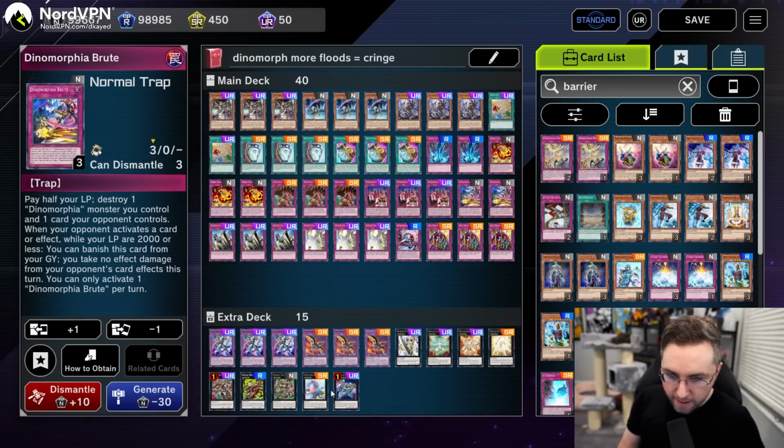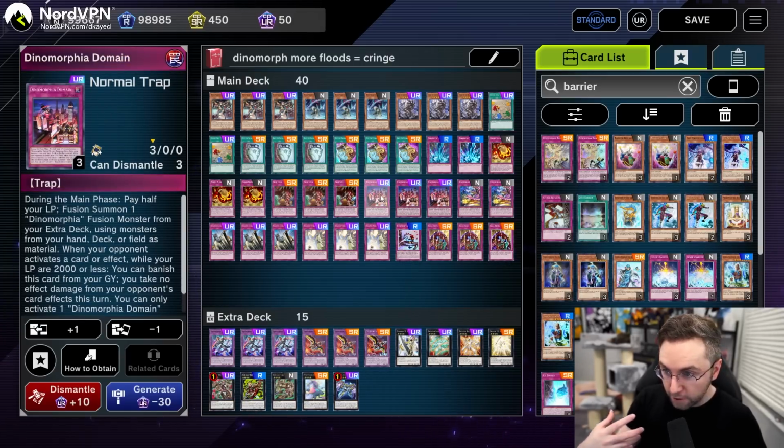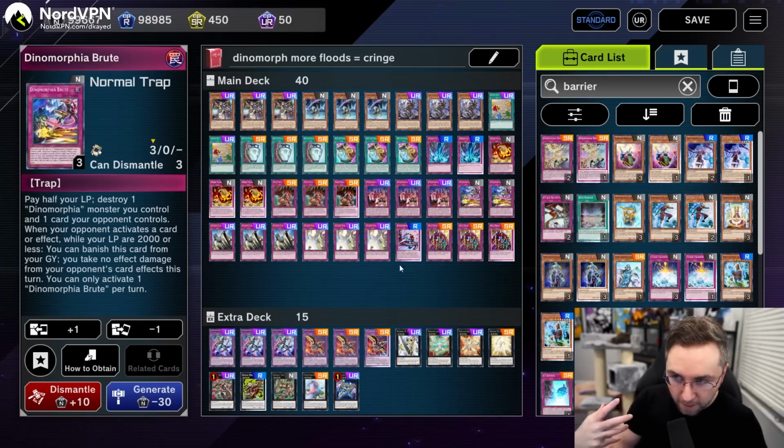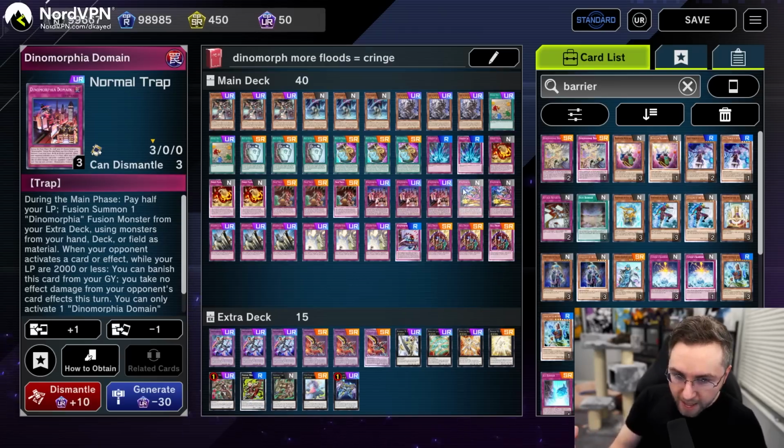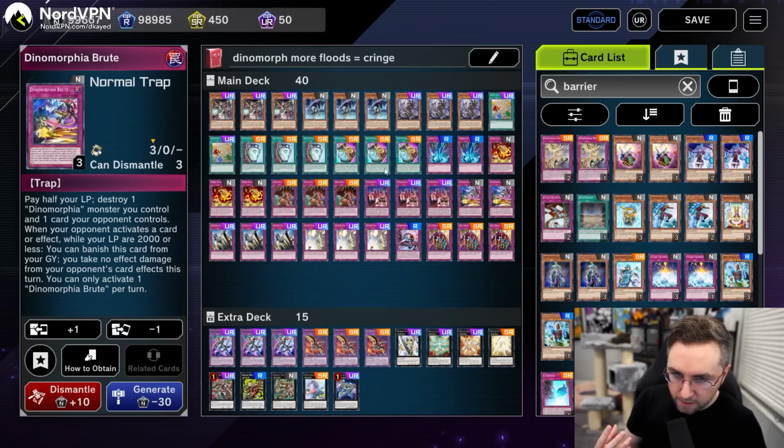And it's important to note that not only can Kentragina copy the fusion trap, but it can copy a card like Brutes. So that's pop 2 cards on the field. Those are the best cards of the deck. Kentragina, the domain to fusion summon, Brute to non-targeting pop.